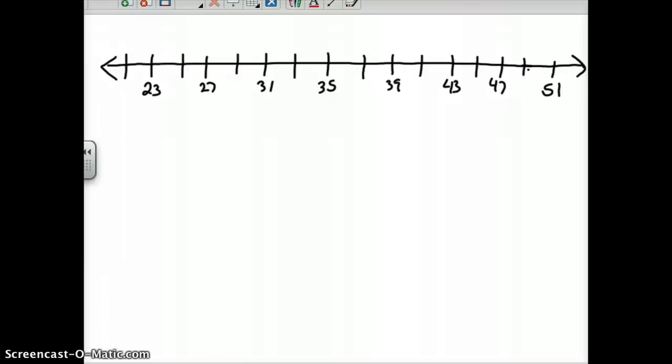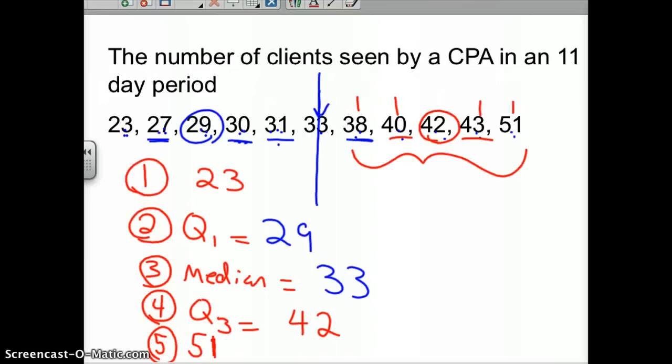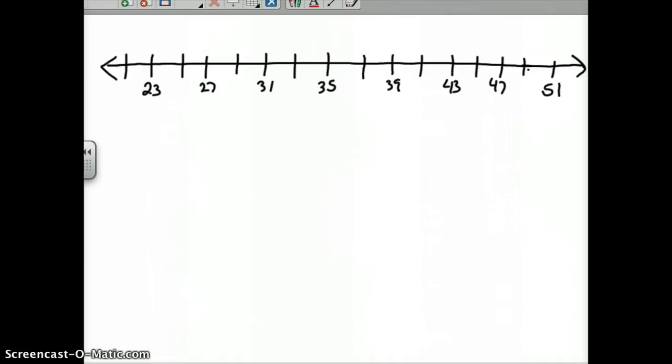When you do this in technology, it'll do it for you, but I think it's good to know how to do this by hand. You can spot people who have done it incorrectly, especially newspapers. You're starting to see a lot more box plots in newspapers because this is fairly new in statistics. I found the range of my data, which was 28. I didn't want to put 28 lines on my number line, so I cut that in half. Every other mark represents 2.